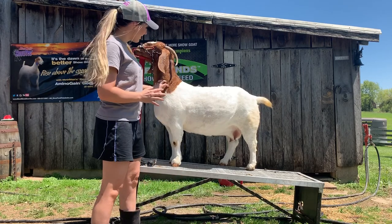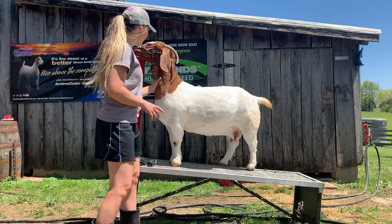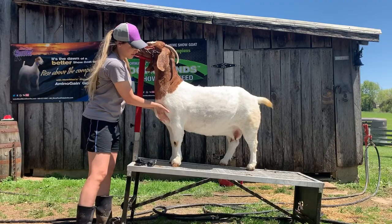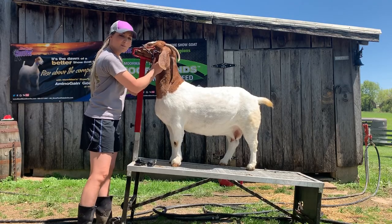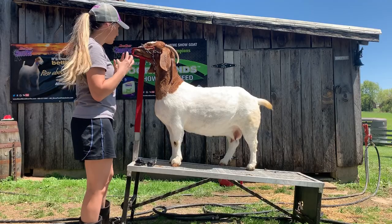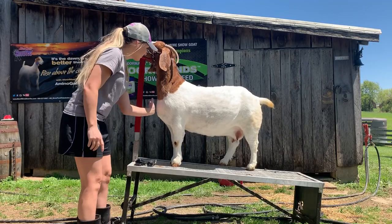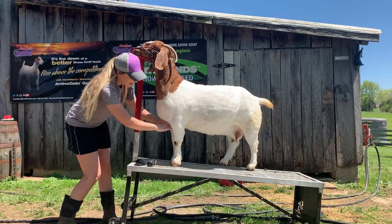So you want them to look feminine. You want to take off all this extra hair on their front and their chest and around their neck and up around their horns and their ears. Gives them that nice, prim, clean, crisp, crystal clear look. You'll take off a lot of hair down here underneath the chest floor, and in between the legs.